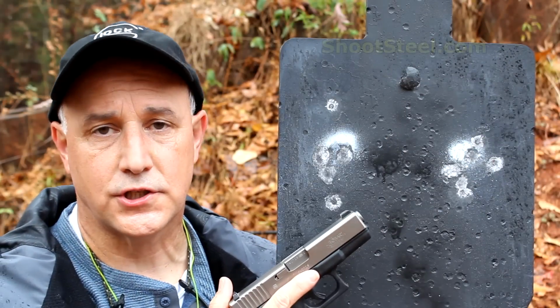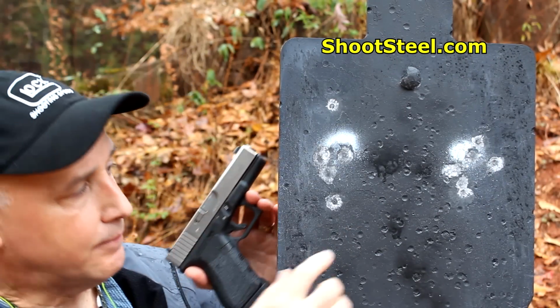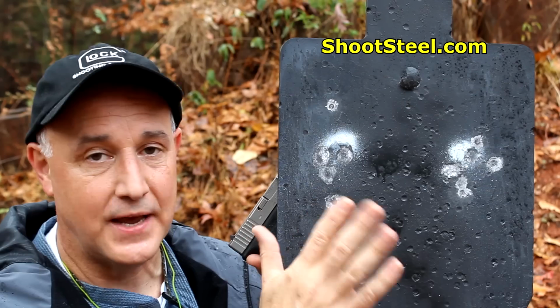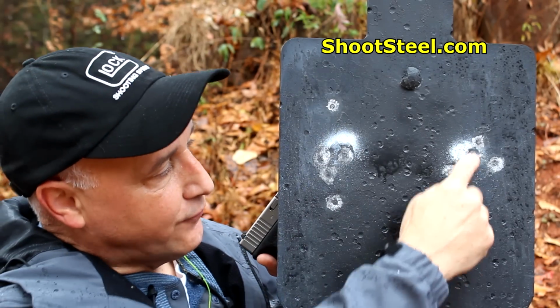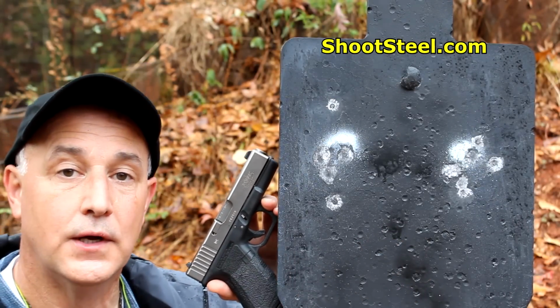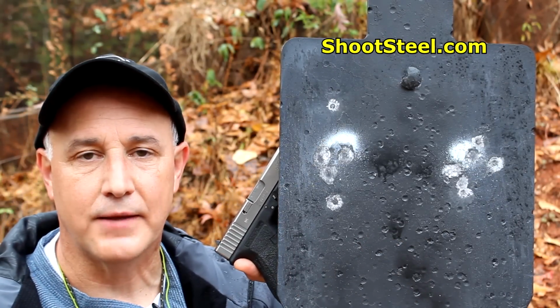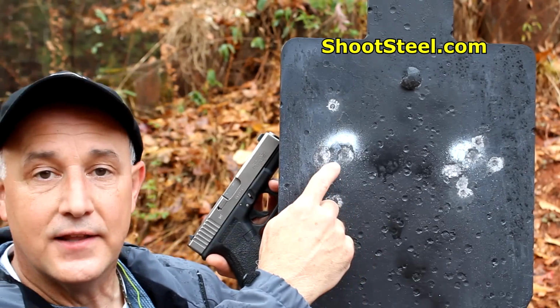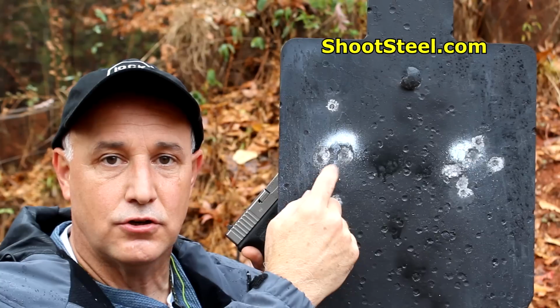Point of impact was the same with either barrel. I should have stopped after those first few rounds. I had a couple of flyers. It was definitely my fault. Then with the 40, a little bit more spread out, but of course the 40 has a little more recoil. But honestly, it shouldn't have really mattered. It was very controllable. But definitely the 9mm is much easier to shoot.